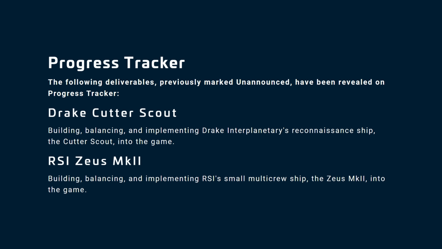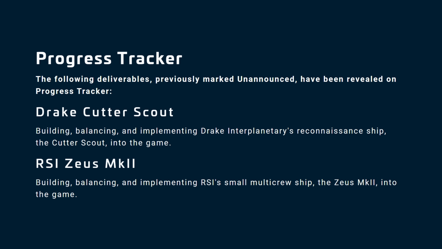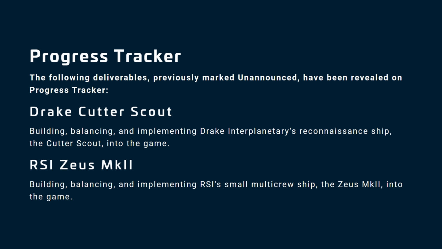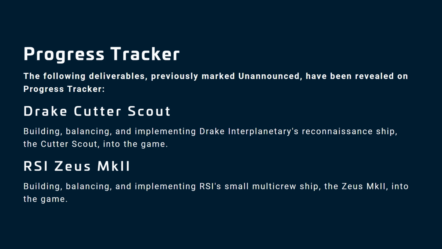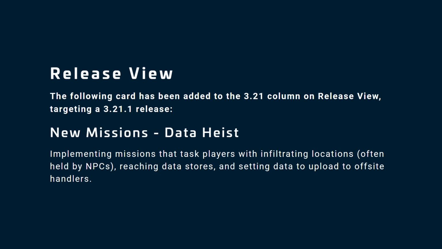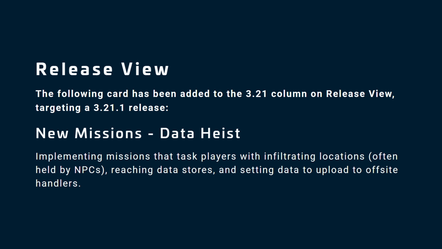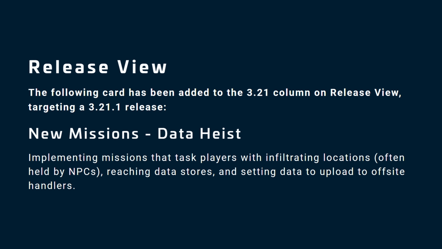And with the roadmap, we'll start out with the progress tracker. They added the Cutter Scout, which is already in the game, to the progress tracker. I guess what they did with it was change the name from an unnamed ship to the Cutter Scout. And then the Zeus is on the list of things to be worked on as well. And then for release view for 3.21, they added the data heist missions to the cards that we were just playing with. And then release view for 3.22.